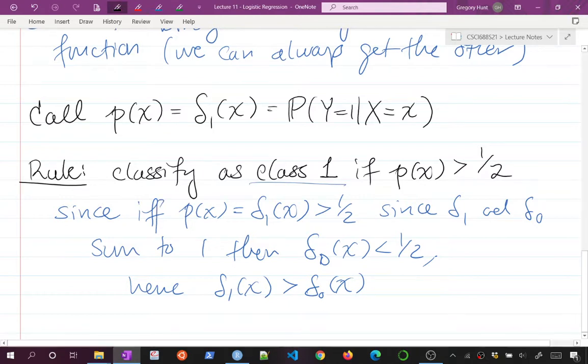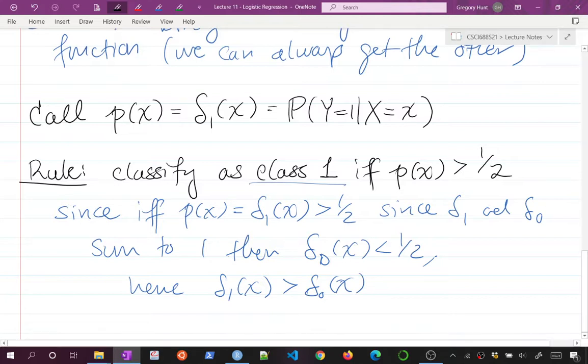And this is really an if and only if. We can make these if and only ifs, right? So if I think it's class 1, I predict class 1 if my probability is bigger than 1/2, and if it's less than 1/2, I predict class 0, right? Now you could do this for any binary classifier. This isn't anything special. Let me back up on that statement. You could do this for any classifier where the discriminant functions need to sum to 1, and you work with binary classification. If your discriminant functions don't sum to 1, obviously you can't assume they sum to 1.